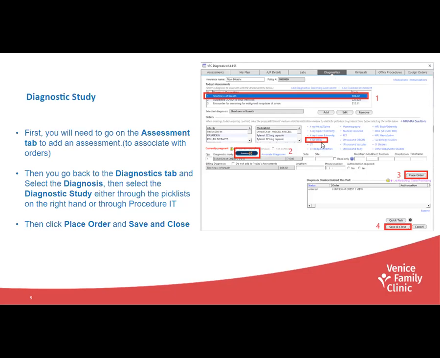If not, you can do the pick list on the right-hand side. Once you have them both filled in, you do place order, and it should show up right here under ordered once you have successfully ordered it. If it's not here, then you would have to go back and make sure you click on place order. After that, you would do save and close.